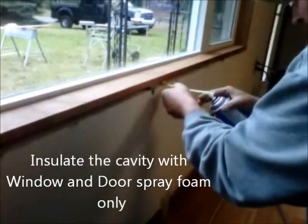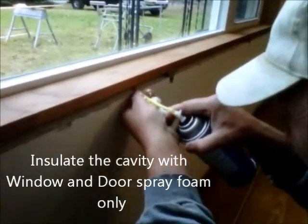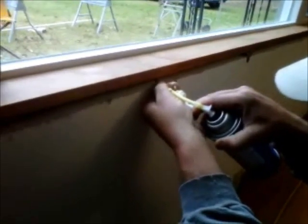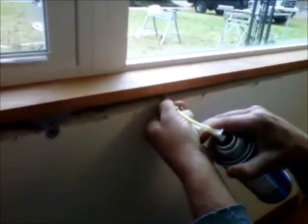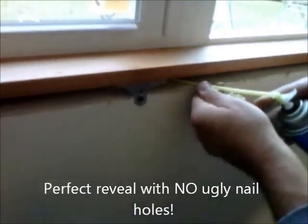Insulate the cavity with window and door spray foam only. Perfect reveal with no ugly nail holes.